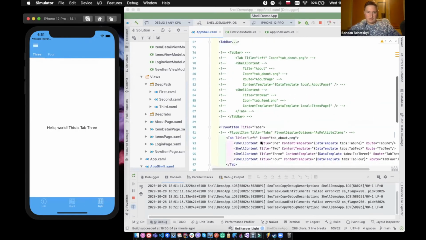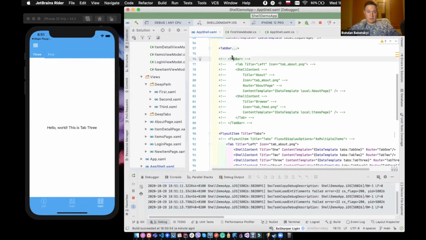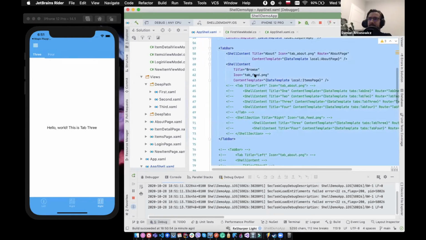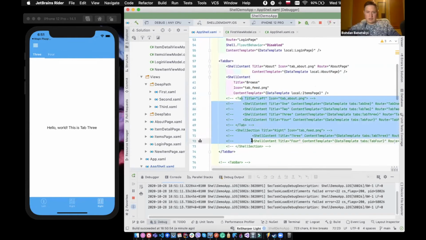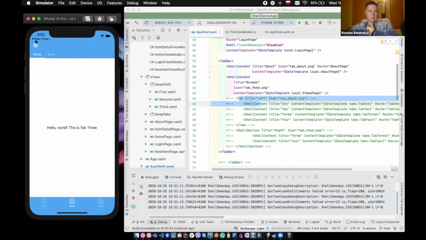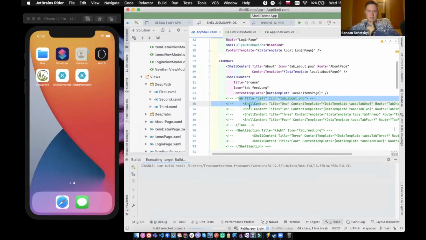What else can we do? We can have a tab bar, but I think we don't have a navigation for it. Oh, here, I think I've shown that. Yeah, I've shown that if we have a couple of shell contents without any top tabs, and if we add a tab with a shell content, it will be just a bottom tab with a couple of top tabs. Let me show it one more time, and I think it will be the end of my demo.